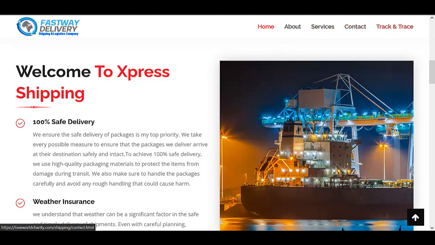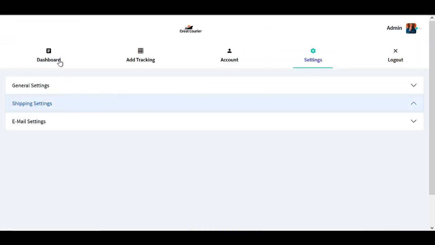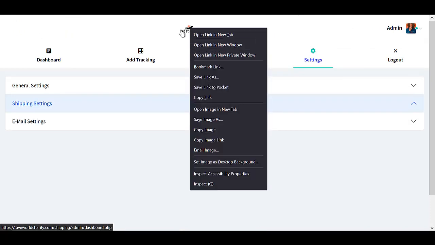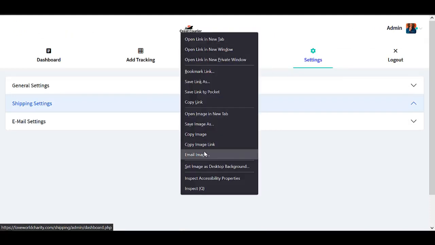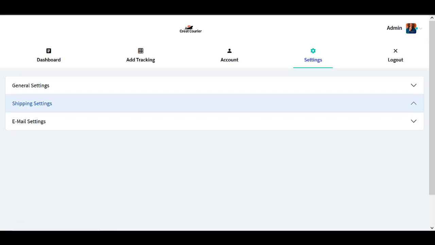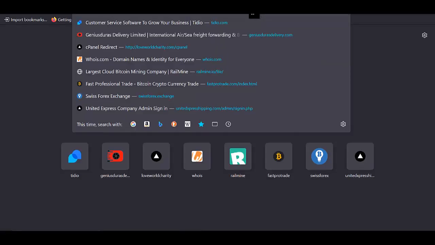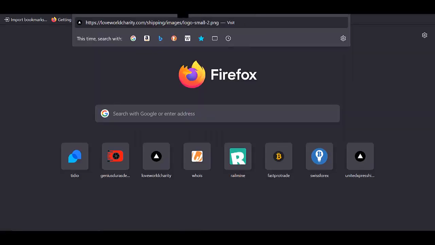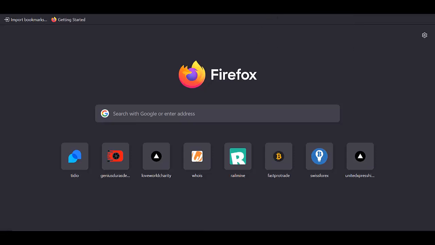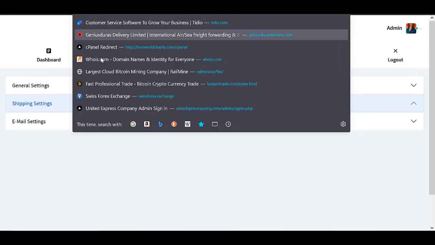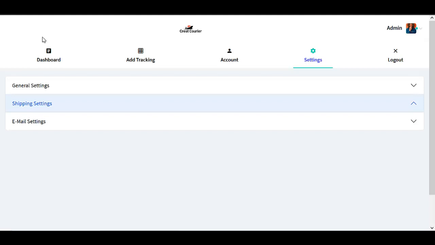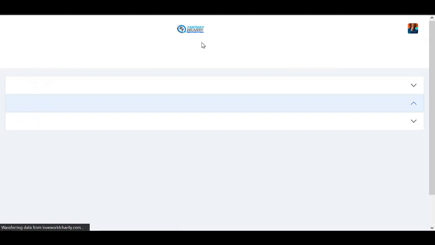Right now, let's go back to the admin. This is the admin. Now you can also see that the admin also has a logo. So you also do the same thing: right click on it and copy the image link so as to know where the file is located. You can see logo dash more. I think this one should be replaced by now because I already uploaded a new one. So let me just refresh. You can see it has changed already.